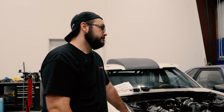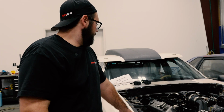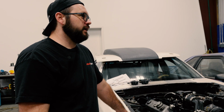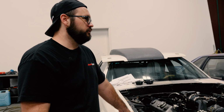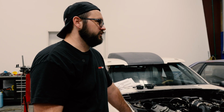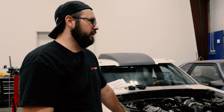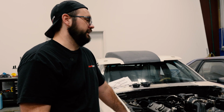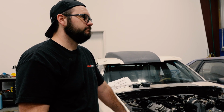Steve, what ECU are you going to put into this? So I'm actually debating on that. We do have a couple of ECUs in prototype that I may use one of them in this, or I may play it safe and just put an Evo in it and kind of be done. But I'd really like to put one in and see how it does.